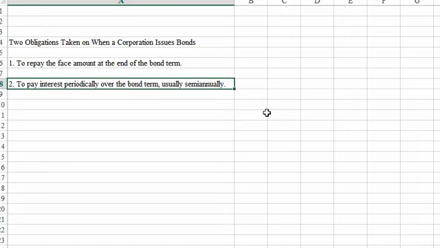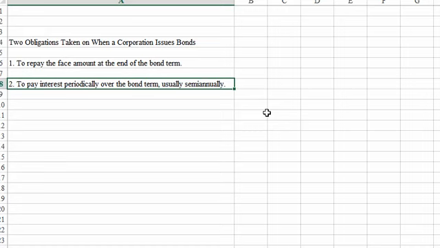The market rate of interest for similar bonds was 10%. What they're saying is corporations with a similar credit rating are issuing bonds and paying a rate of 10%. This corporation is only paying a rate of 8%, so the investing public is probably not going to be willing to pay the full $300 million for these bonds because they're not paying the full market rate of interest. Interest is payable semi-annually on March 31st and September 30th. They want us to determine the price of the bonds on September 30th, 2016.